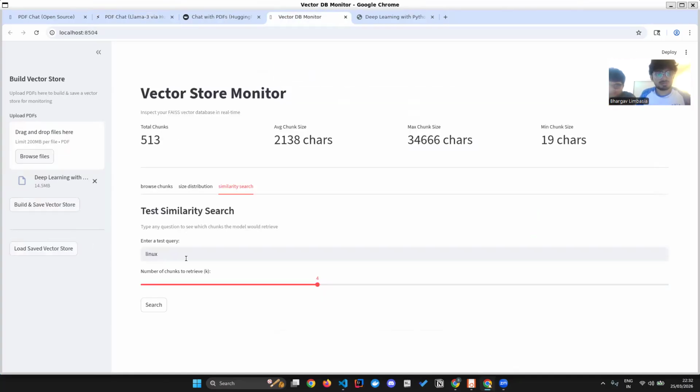So the vector database has been built. If you were to search, I'll search something else. Probably support vector machine, and I want like, oh shoot.